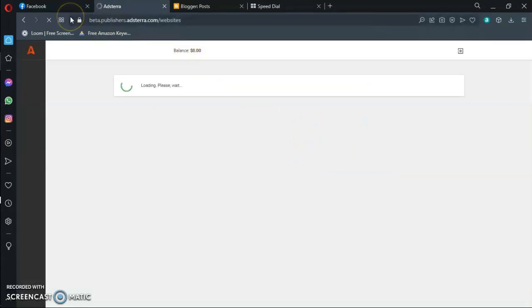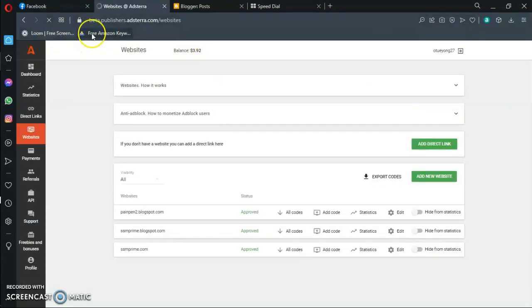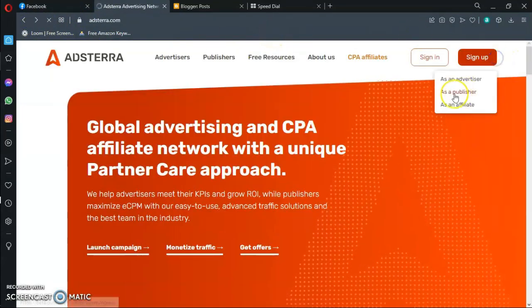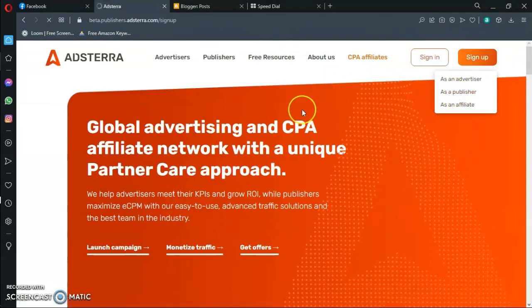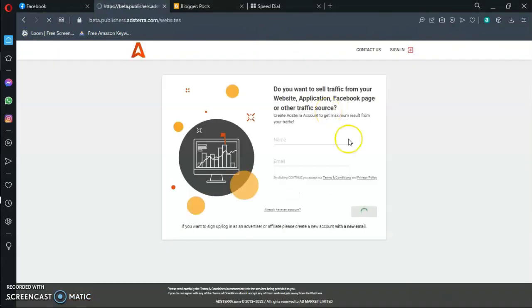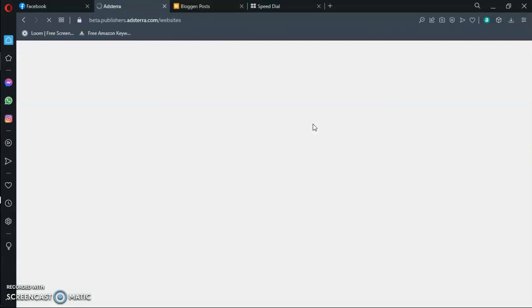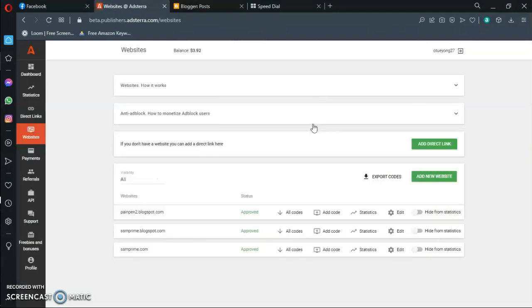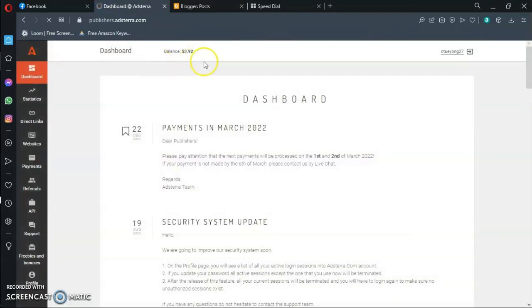Sorry, it logged me in automatically. But what is going to happen is that if you take it to that particular page, it pops up, and then you just have to follow the process and register your account. Now, if you register your account and come in, this is exactly how your whole dashboard is going to look like. And you can see my earnings for some time now.